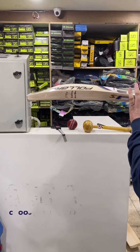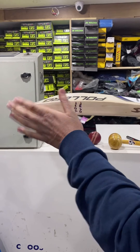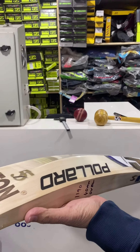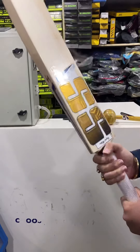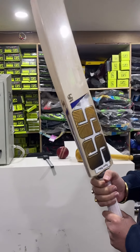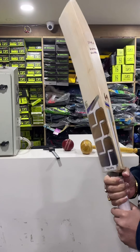Check out the profile as well — being a Polart player bat, it's a high spine bat that goes deep. There's a toe guard here already put on by the company. So this is the new Polart player bat — the ping is really crazy, great specs, picks up around 1175, 40mm edges, full oval handle.